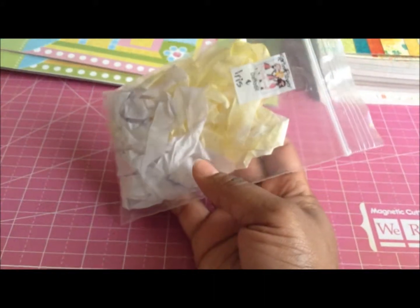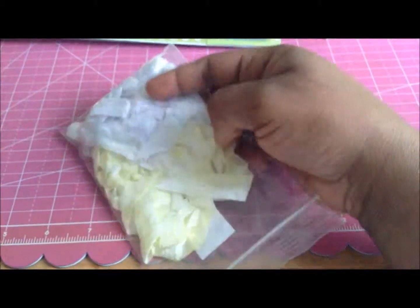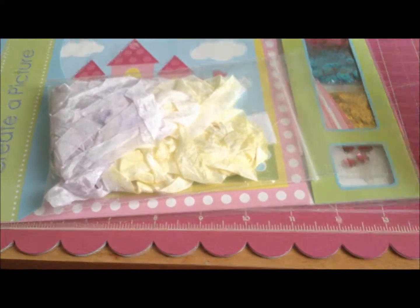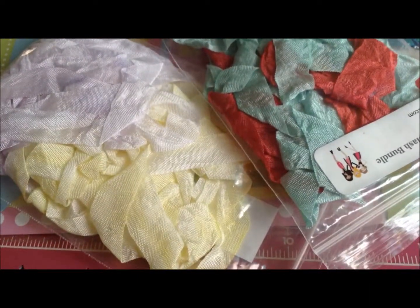The next thing is from Three Girls Jam. I got their spring crinkled ribbon in Daffodil and Irish Iris. We are past Saint Patrick's Day now! Here are their beautiful ribbons — beautiful purple and yellow. The next one is their Caribbean Splash in aqua, coral, and crush colors. Isn't that pretty? I ended up taking this one apart because I just had to open it. It's just beautiful colors — definitely great for your spring projects.